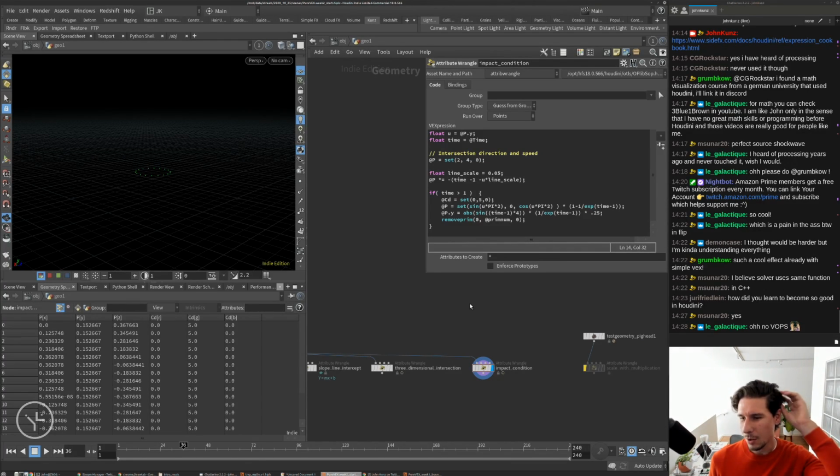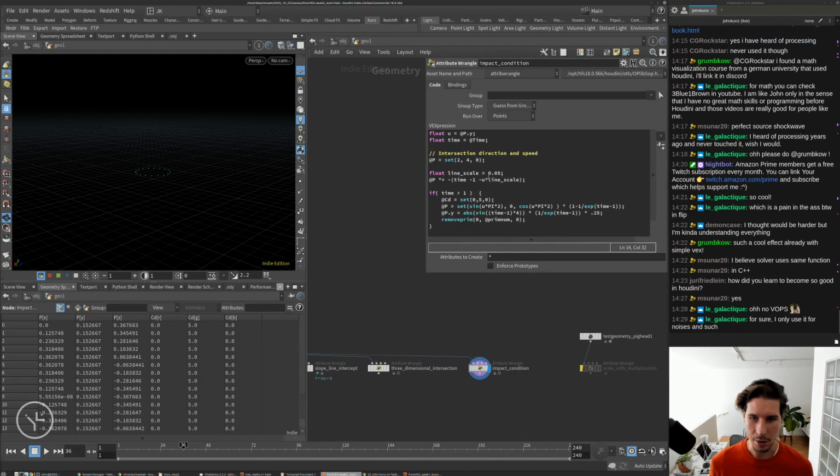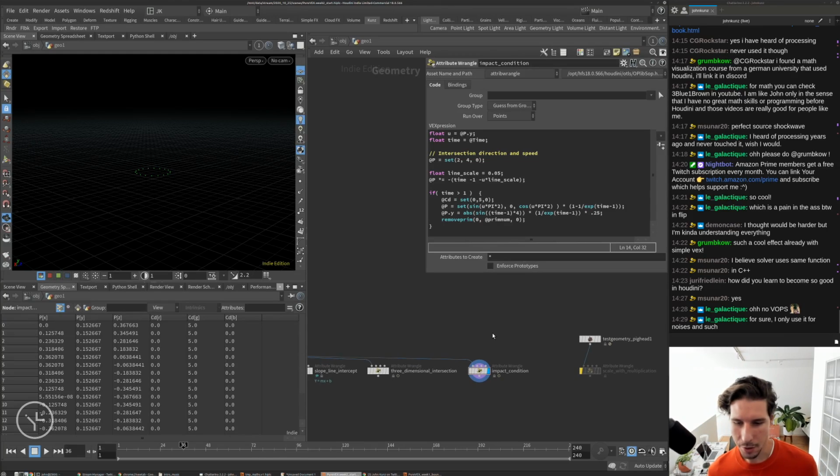Even if you intend to set it up to be really readable, you can make something that can take someone else an hour or a day or even longer to properly dissect and tear apart. So VEX is a more universally understood way to communicate what you're trying to achieve, as long as you keep things clean and name it properly. There are times and places for VOPs. I still use both all the time.